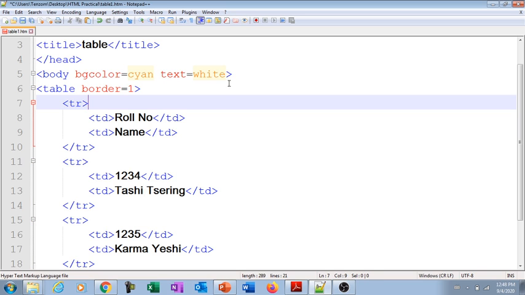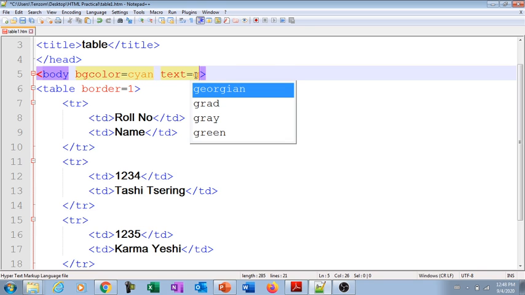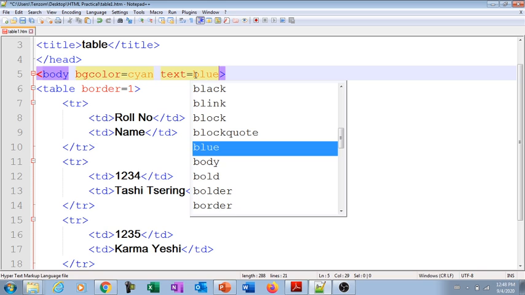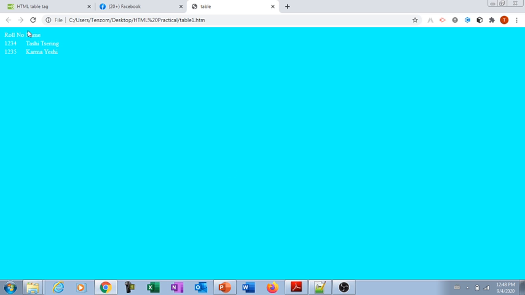Now I will change the color name, let's say blue. Then click on save again, go back to our web page, and click on the refresh button. Now look here, this is our table.